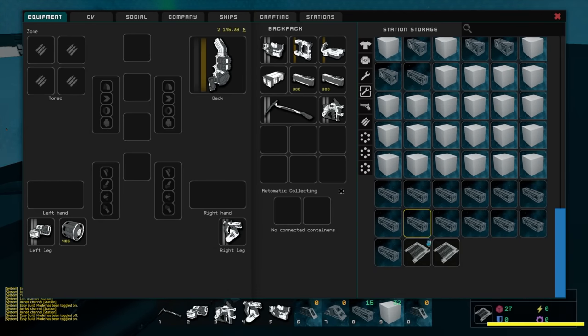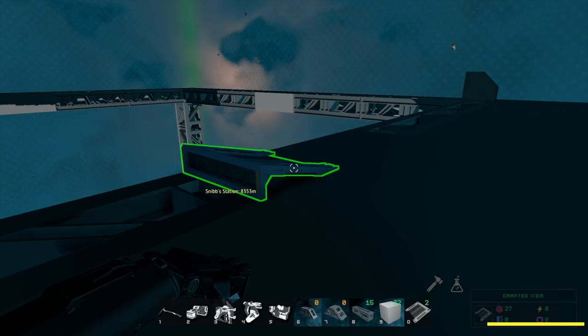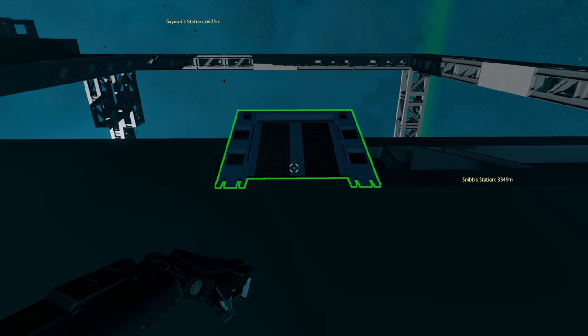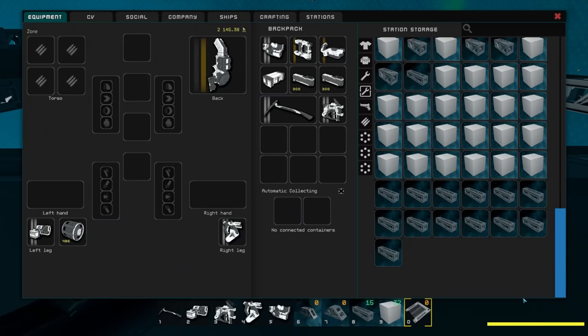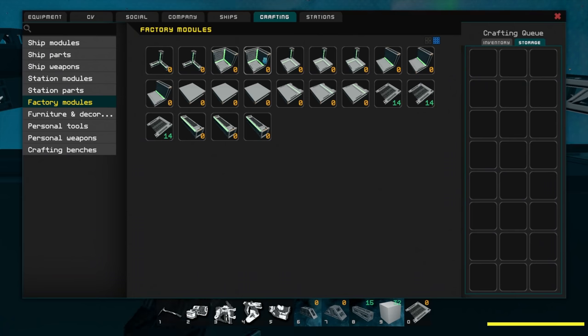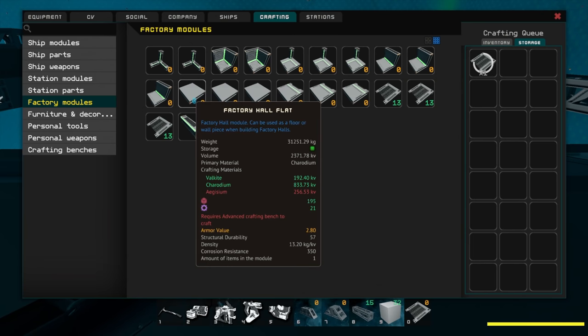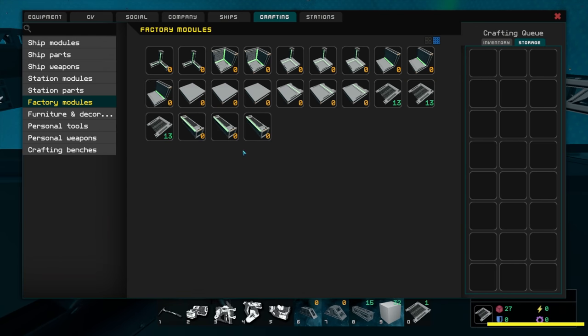All right, let's go into easy build mode on. And let's grab a ramp. I want to see what this does. So zero. Oh, they're like super teeny tiny. Oh, this is super cool. Okay, so one, two. Hold on, I want another one. Okay, there's that one. All right, so a factory hall edge beam. Factory hall flat. Factory hall edge.